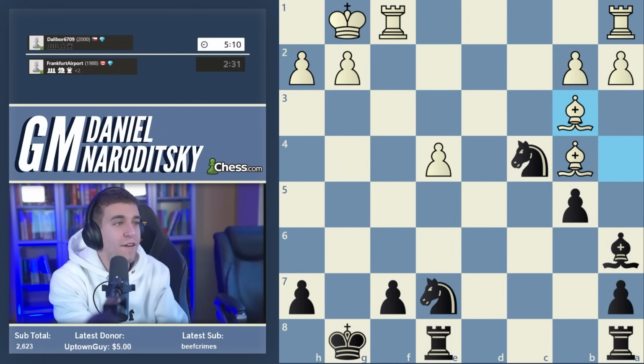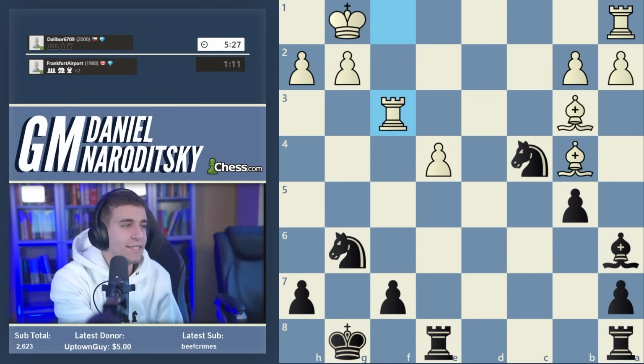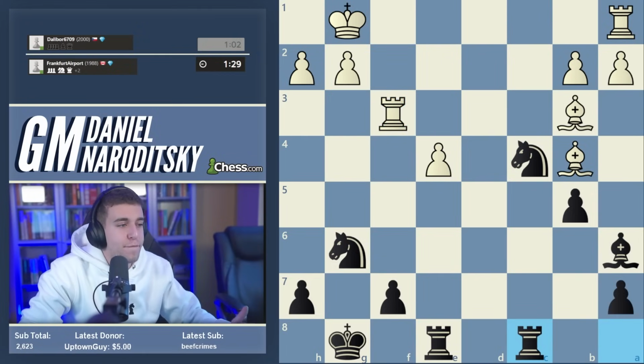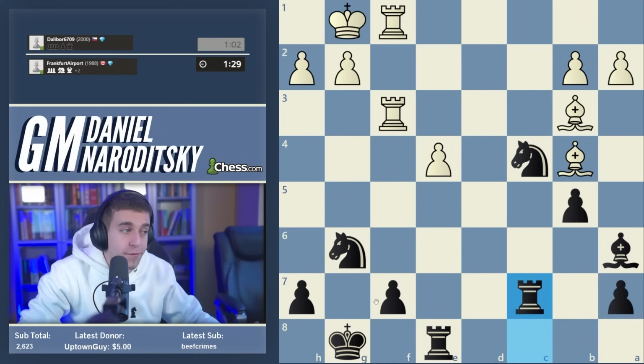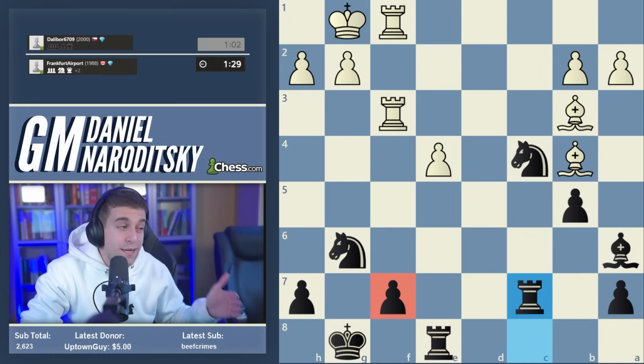Bishop b4, b5, bishop b3, knight g6, rook f3, and rook takes e4 is probably not a mistake in itself. But I think the safer move would have been just to bring another rook into the game. Just defend the f7 pawn. And white is out of ideas. White is simply out of ideas.